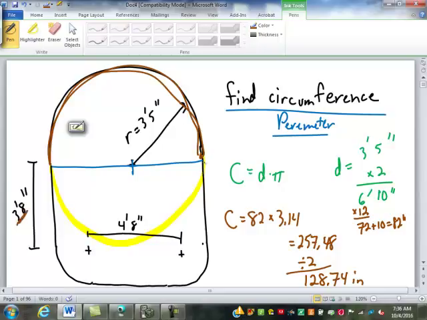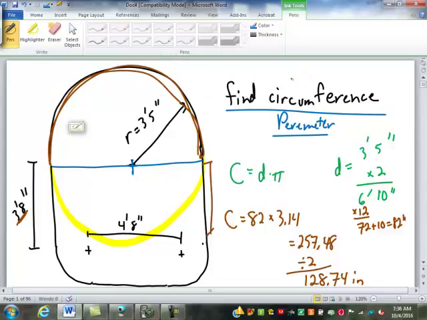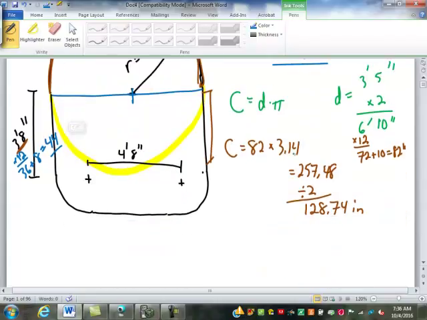Now I've got 3 foot 8 on both sides. So I have to figure out what that is. The easiest is if I convert it into inches first. So 3 feet, 3 times 12 is 36, plus 8 is 44. So 44 times 2 is 88. So I'm going to add 88 to that. So 216.74 inches. I've now included these pieces.